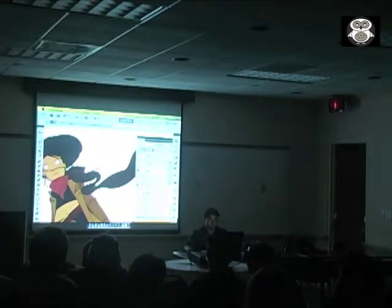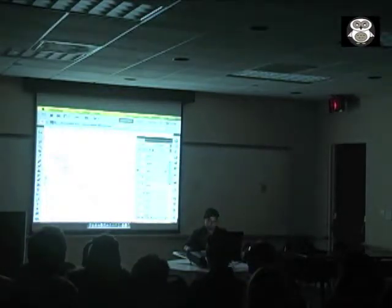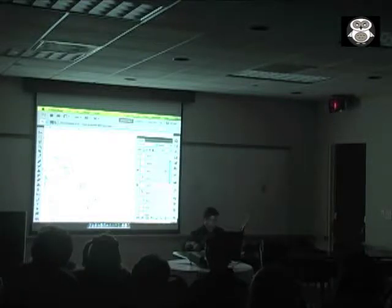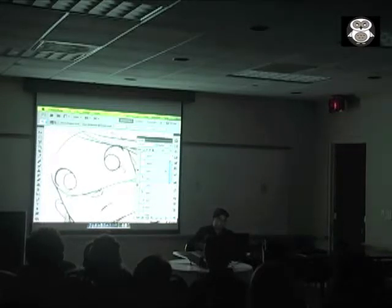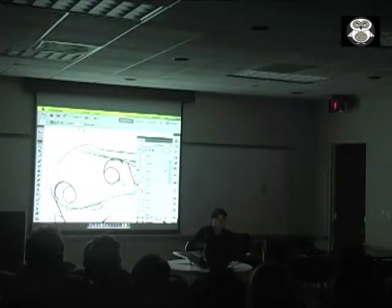Let me show you what it is. So let's say I create a new layer underneath, right? Where's my pen? So what I basically did, I took the lasso tool, I used the polygon tool mostly. And I just zoomed in. Make sure the anti-alias is turned off. Do you guys know the difference between anti-alias on and off? No?